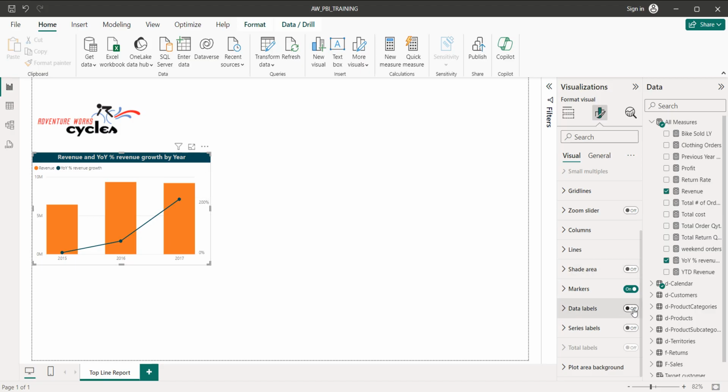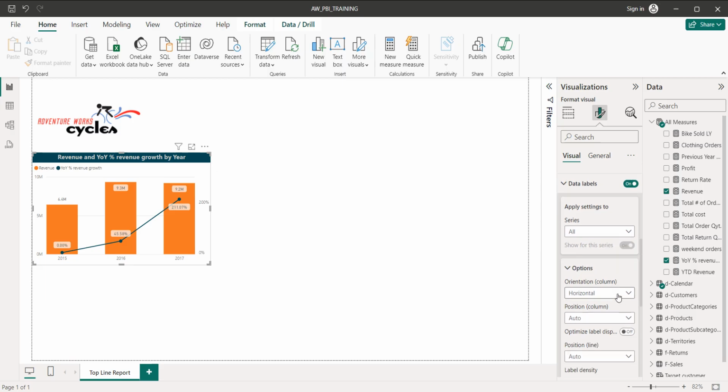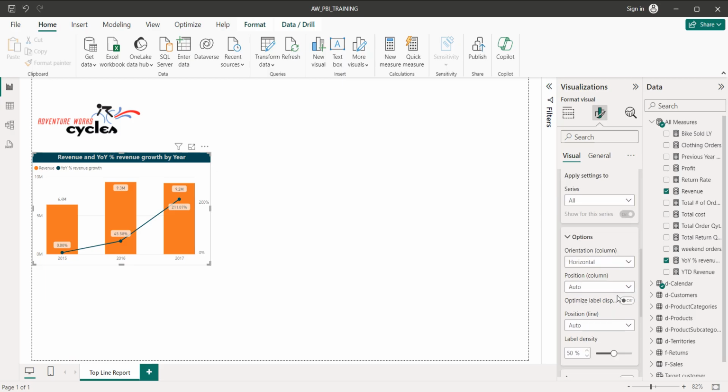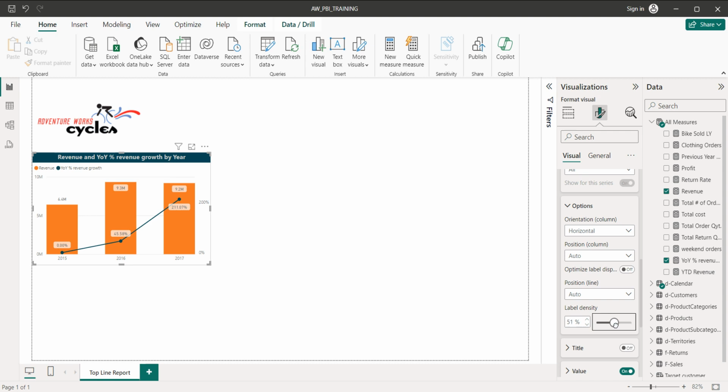If I click on data labels I can see the values. So this is 9.3 million revenue, this is 6.4 million revenue, and this is 9.2 million revenue. Under the data labels you can explore the options: horizontal, auto, and the label density. You can change the label density from here also.